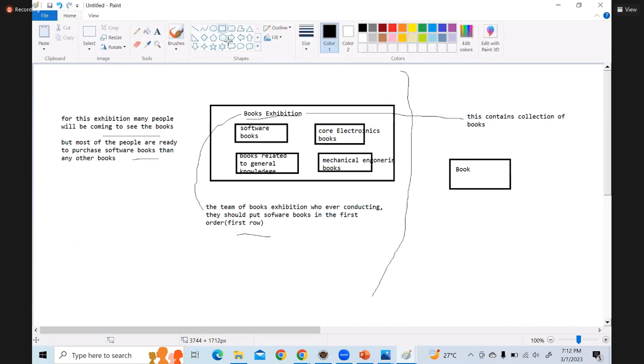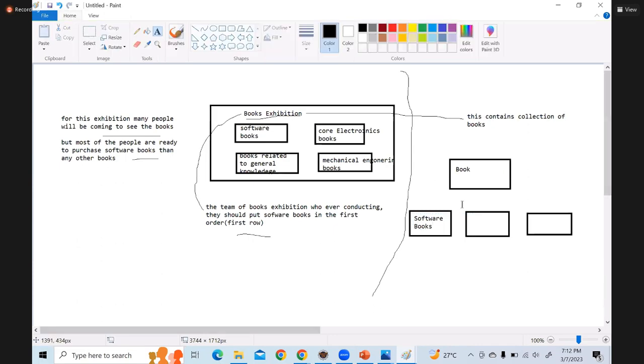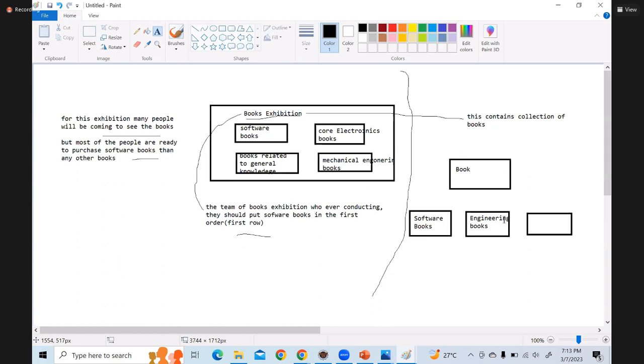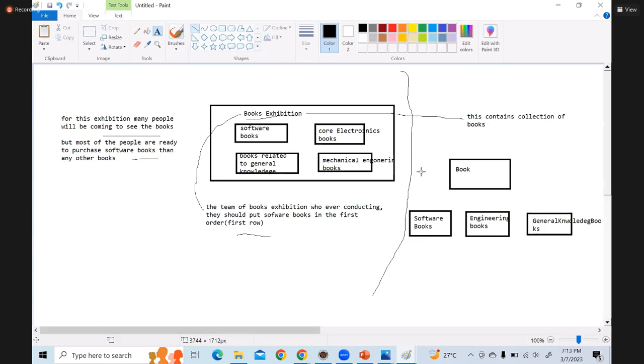From this, I can have software books, engineering books, and then general knowledge books. Right? So these are the different classes.